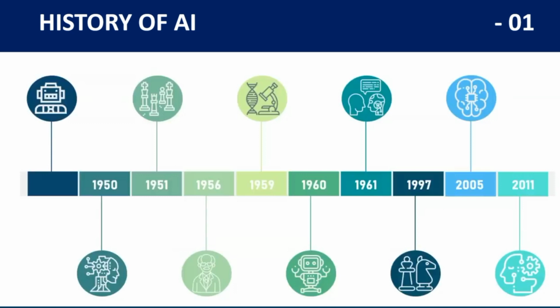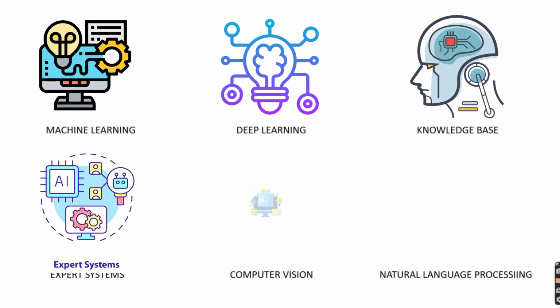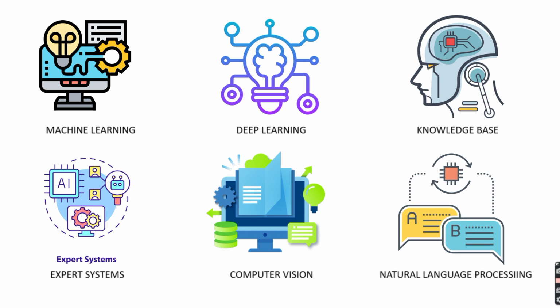So, guys, this was how AI evolved. It started off as a hypothetical situation. Right now, it's the most important technology in today's world. If you look around, everything around us is run through AI, deep learning, or machine learning. Since the emergence of AI in the 1950s, we have actually seen an exponential growth in its potential. AI covers domains such as machine learning, deep learning, neural networks, natural language processing, knowledge base, expert systems, and so on. It has also made its way into computer vision and image processing.